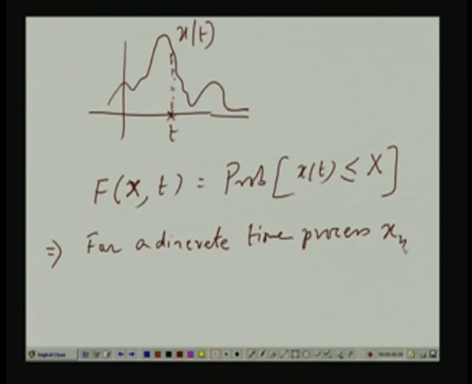But in the same manner, we can define its probability distribution function, that is f capital X, of course, and you can put an n here, or maybe you can put a subscript n, either way, it shows dependence on n. It is nothing but probability of that particular sample x n less than equal to capital X, just analogous to the continuous case. Okay. So, if we have got probability distribution function, obviously you can have the probability density function also.